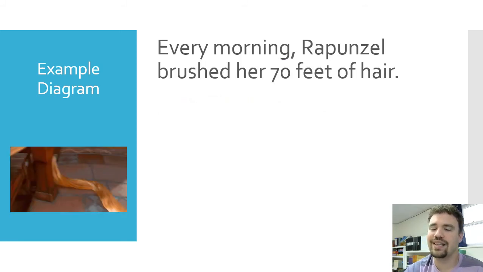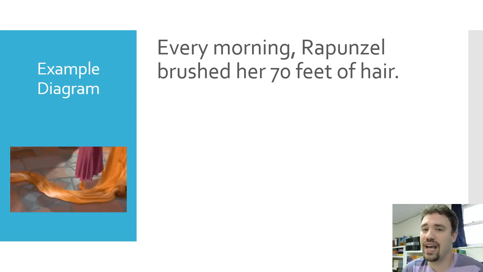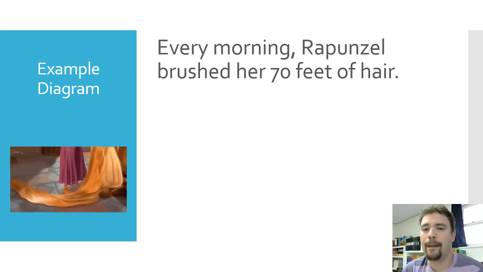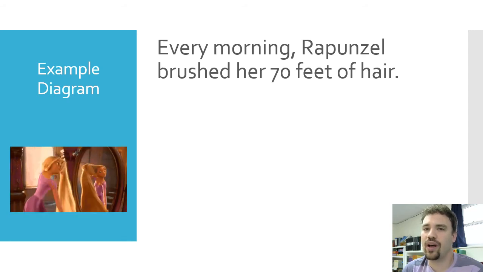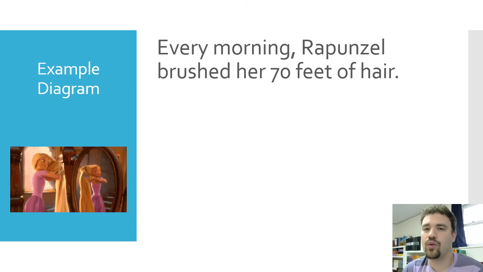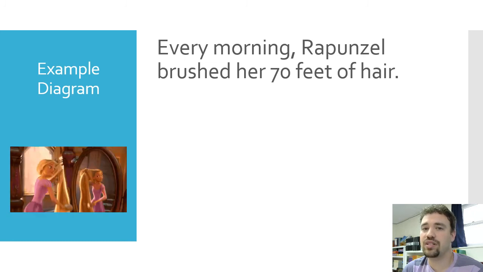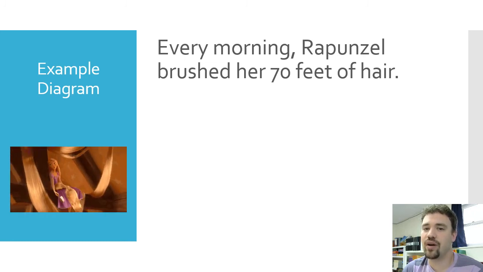Now, let's look at a slightly more complicated example. The diagram isn't any more complicated, but the sentence is a lot more complicated. There's a lot more going on. And I want to remind you, ignore the rest of the words. Just locate the subject and the verb, and that's all I'm asking you to diagram right now.